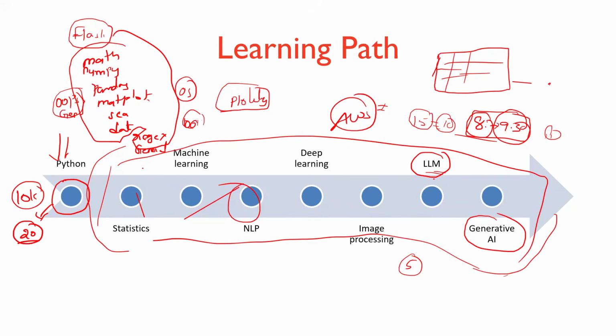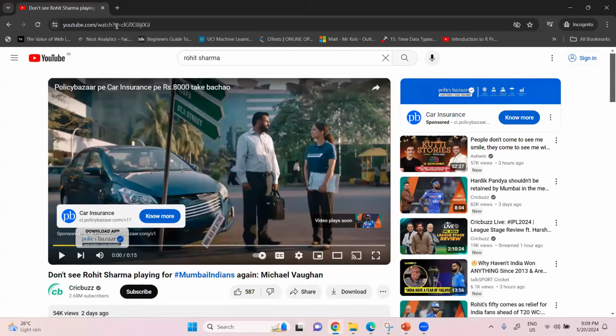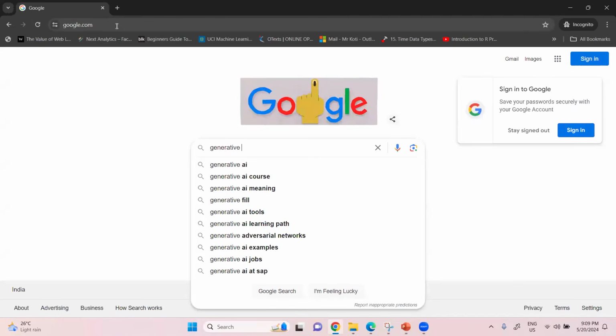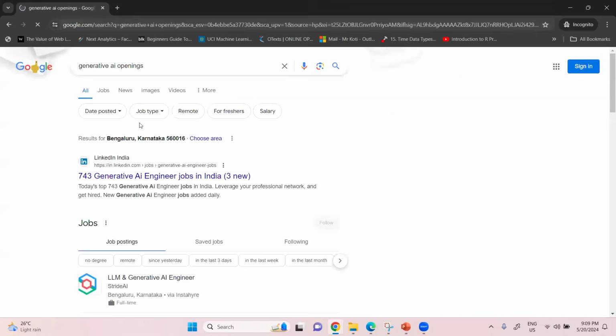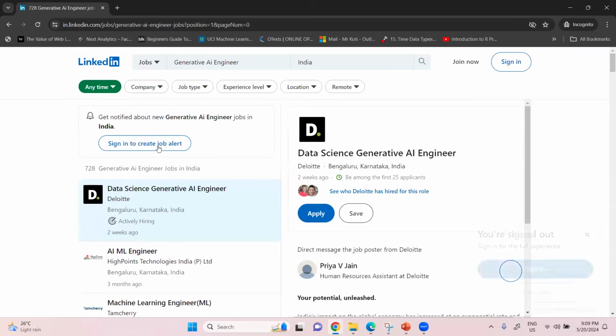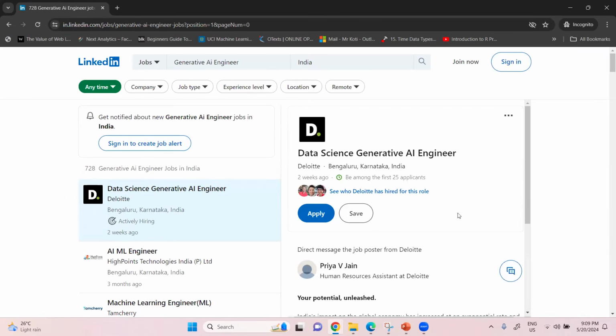Yeah, I will cover that. In terms of job openings, for example, if I go with generative AI openings, see, in LinkedIn, how many openings we have? See, 2 weeks ago.